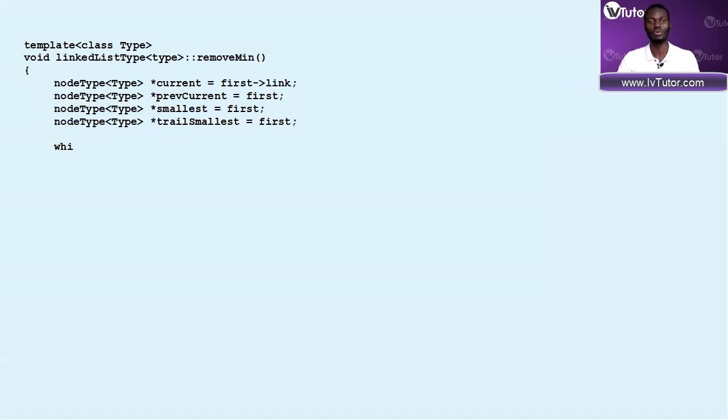Okay, so let's go while current is not equal to null, which means as long as current has not yet reached the end, what we want to do, same algorithm. We want to check if current dot info is less than smallest dot info. Is the current value less than the smallest node so far?